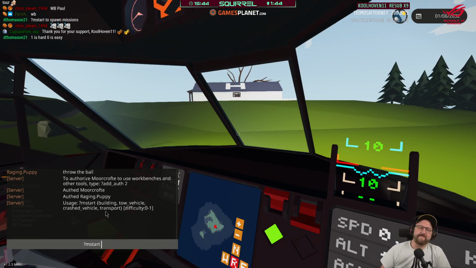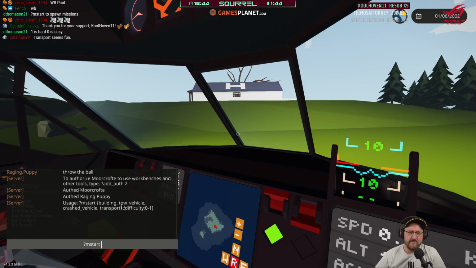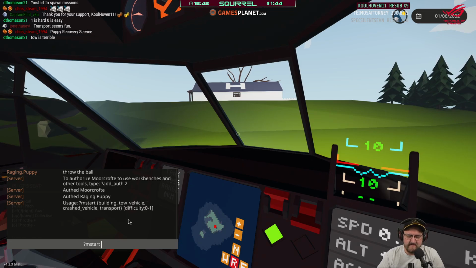It's up to you, man, I don't mind. Well, it could spawn you a tow, like something from the bottom of the seabed type thing. Yeah. Should we go transport? Yeah, go for it. 0 to 1. So if you put like 0.8, does that make it 80% difficult? I don't know, let's just go 1, let's go all in.